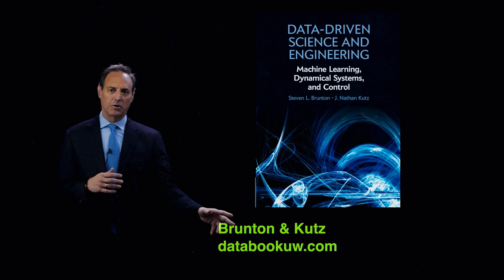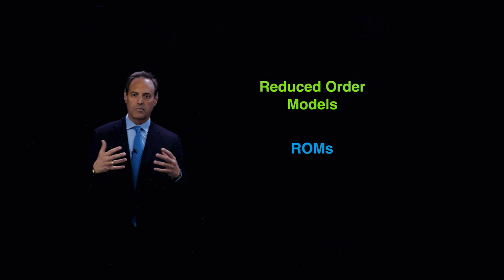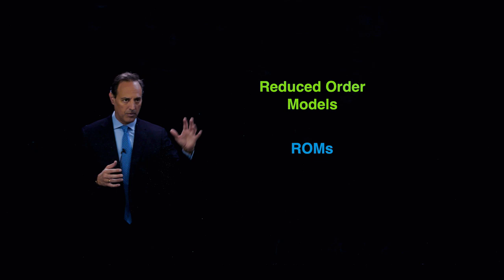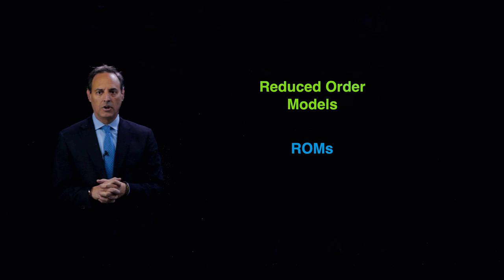And I really wanted to spend some time thinking about what we can do with all of this data analytic methodology, in particular looking at feature spaces, which was some of the things we've been talking about throughout the book. In other words, ways to represent the data or representations that are advantageous. And so what we're going to talk about is reduced order models. And reduced order models are all about exploiting low dimensional patterns or features in your data to build models.